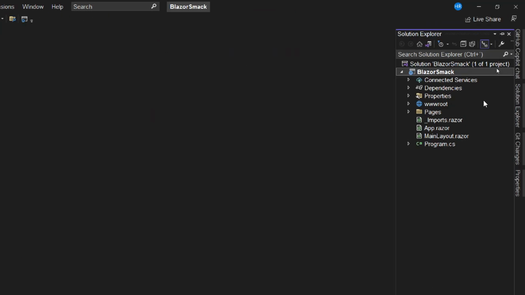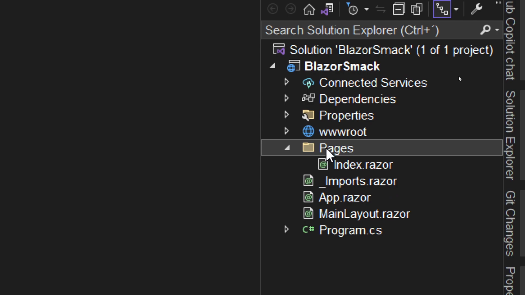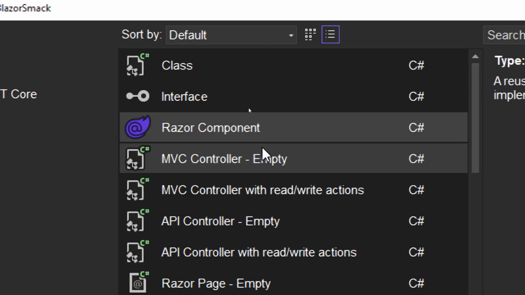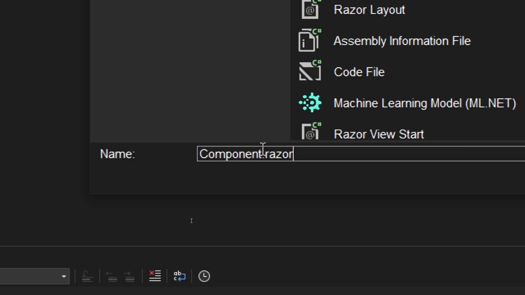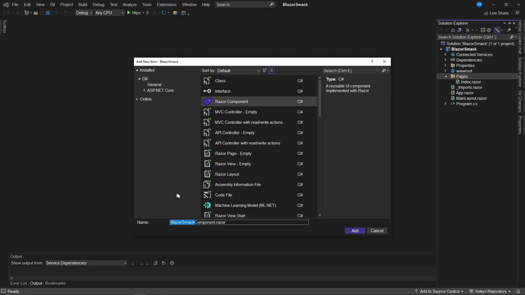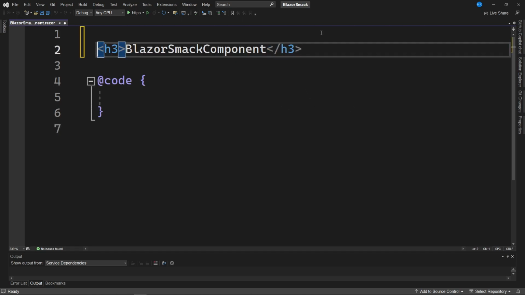Let's quickly go to the Solution Explorer, which is this one we can see on the screen. As we want to work with a new page, as part of this project, let's right-click on this folder called Pages. Let's add a new Razor component, which seems pre-selected. And let's change the name of the component to the name of our game, for example, Blazor Smack. Something very important is to add a word like Component, since if you only add Blazor Smack, which is the same name that we put on the project or the solution, you will have some kind of problem. It's important to add an additional word like Component. Click on Add, and now we have this component as part of the project.